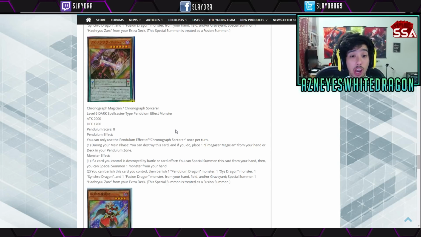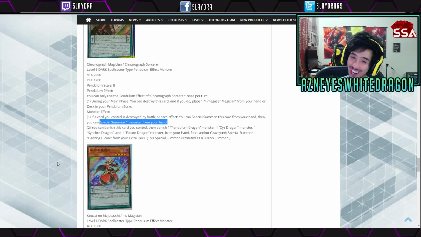But anyways, we got Chronograph Sorcerer, level 6, 2000 attack, 1700 defense, Pendulum scale of 8. You can only use the Pendulum effect once per turn. During your main phase, you can destroy this card, and if you do, place one Time Gazer Magician from your hand or deck in your Pendulum zone. Oh, so they would really want these Pendulums to go fast. The monster effect is if a card you control is destroyed by battle or card effect, you special summon it, then you can special summon one monster from your hand. Whoa, no restrictions on that? Subterror? Whoa, you could do a lot of crazy things with it. Visas Starfrost? There's a lot of crazy. I'm already thinking of a lot of crazy decks.